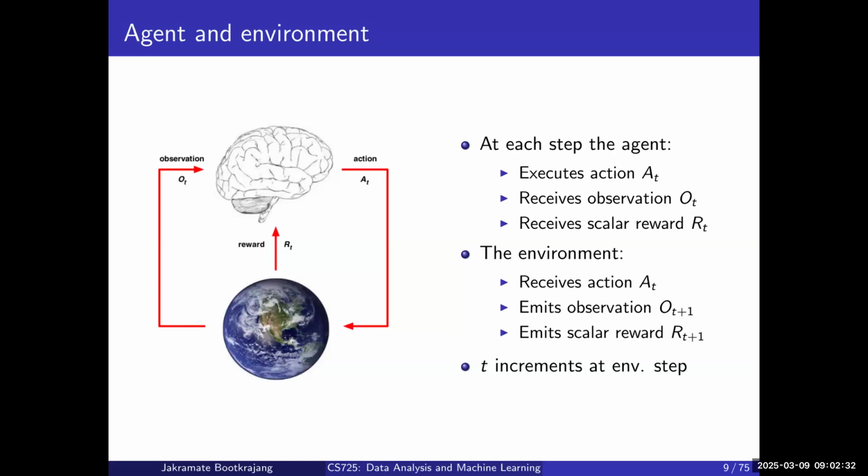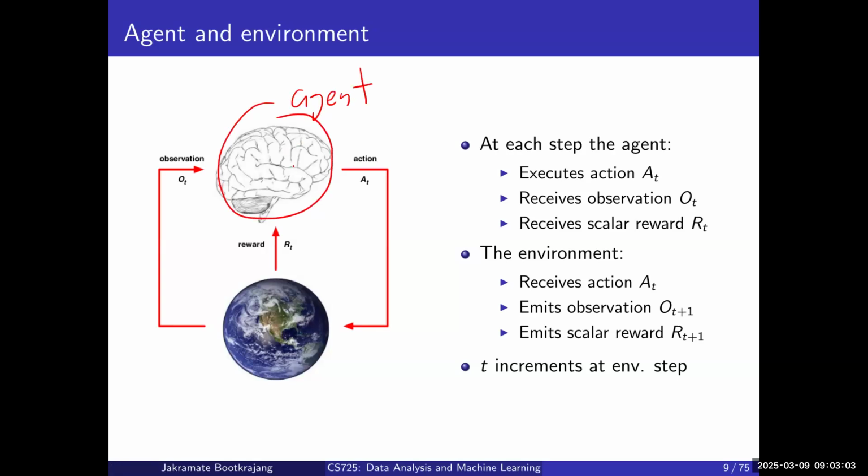Okay, welcome back. So the topic for today, we are going to write a lot of code for reinforcement learning. So I'm going to do a little bit of a recap from last time. In reinforcement learning, we have two main parts. The first part is the agent. This one is the agent.